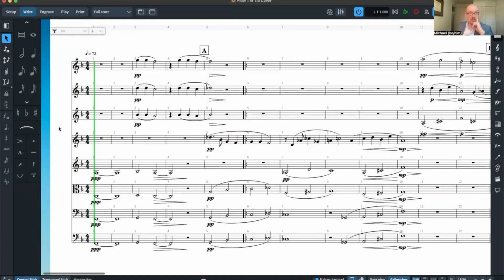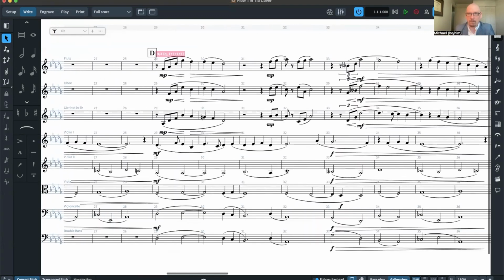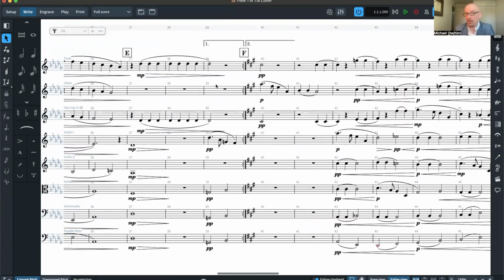All right, so first we're just going to look through and find all the spots that I told you we should look for. Look for the repeats. Now here's an open repeat. That doesn't really tell us much yet. It hints at something though. So let's look ahead. Here's the close of the repeat.